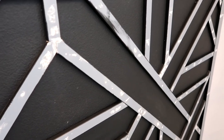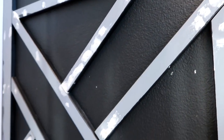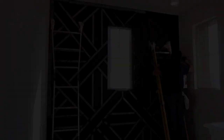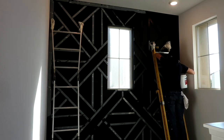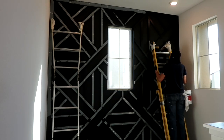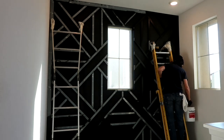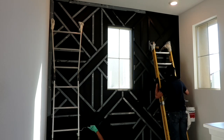After all the boards are installed, I puttied any nail holes and cracks, and used silicone to fill in cracks to make it look as clean as possible. Once the putty dried I sanded it down. Now it's ready for paint — using a brush and a small foam roller with Tricorn Black in satin finish for the boards. The wall was already painted Tricorn Black flat. I painted the sides of the slats before installing them and then did the satin finish on the front after putty and sanding, since I was working with two different finishes.